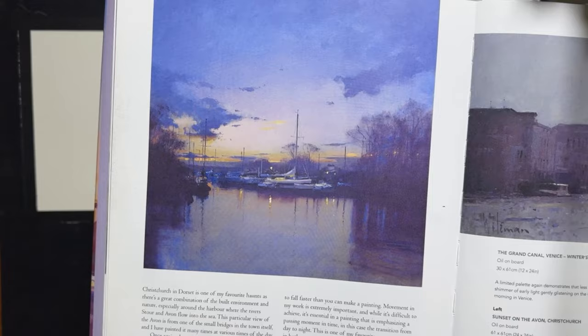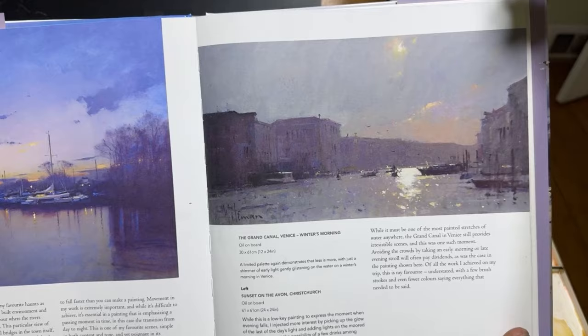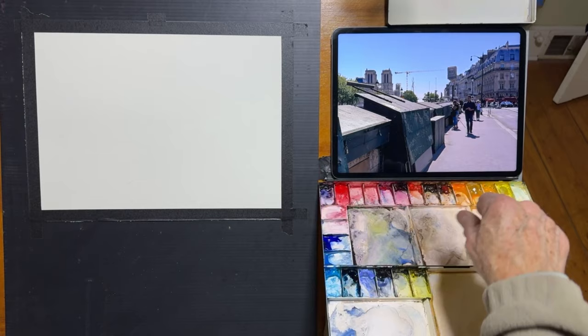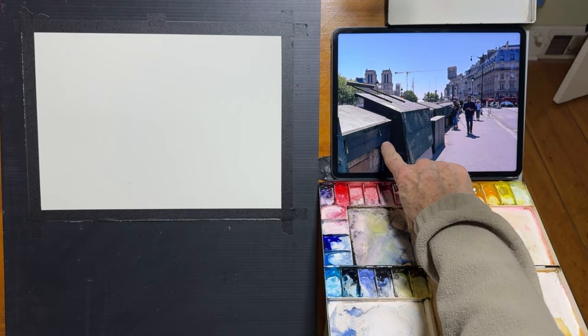And here's a slightly more high chroma version of, I think, the Avon River in Devon. You can see there's power and mood, even though there isn't a fruit salad's worth of color. So we're going to try and get something like that today. So this is along the side of the Seine. There's Notre Dame. These items here are called bouquinistes, they open up into these book stalls, and I think these are probably the same.